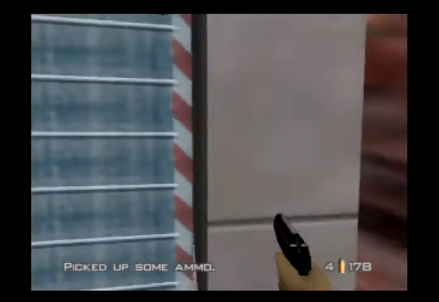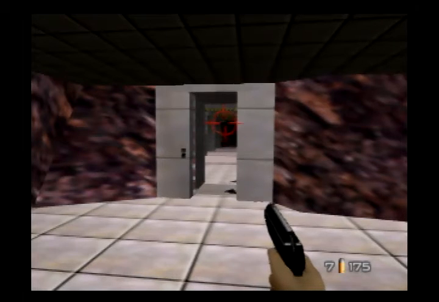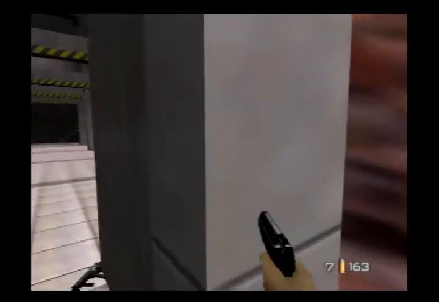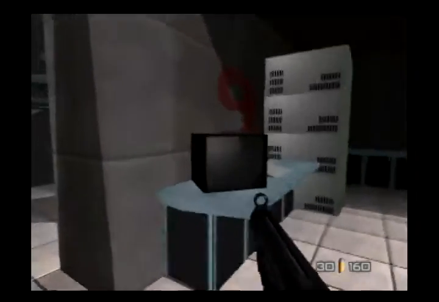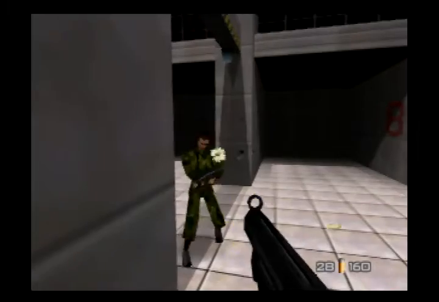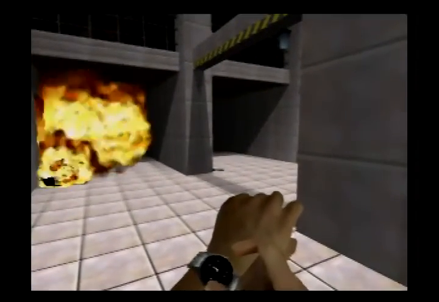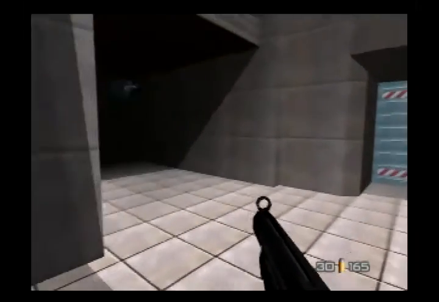I get so nervous when I feel the aim not working like I want it to. I have little panic attacks, little inner panic attacks. All right, here we go. Let this guy come to us. Blow this mainframe up. We're gonna pick up this ammo. We're going through.